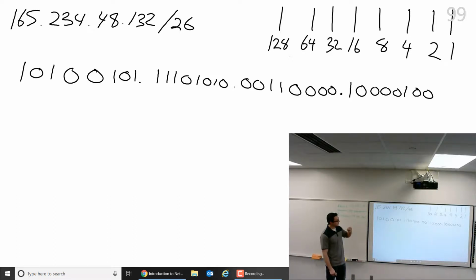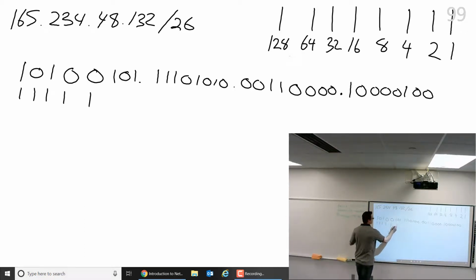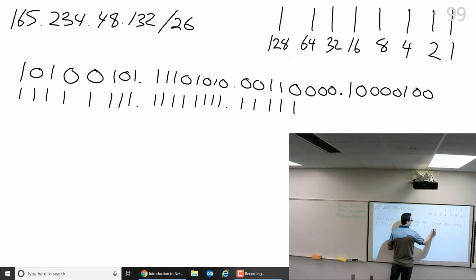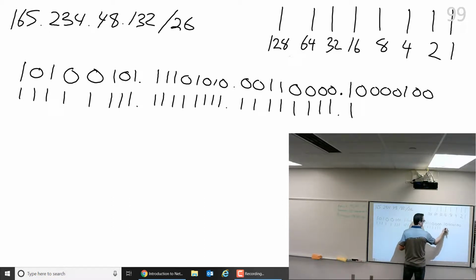Then I would take my /26 and I would convert that into binary as well. 1, 2, 3, 4, 5, 6, 7, 8, 9, 10, 11, 12, 13, 14, 15, 16, 17, 18, 19, 20, 21, 22, 23, 24, 25, 26.